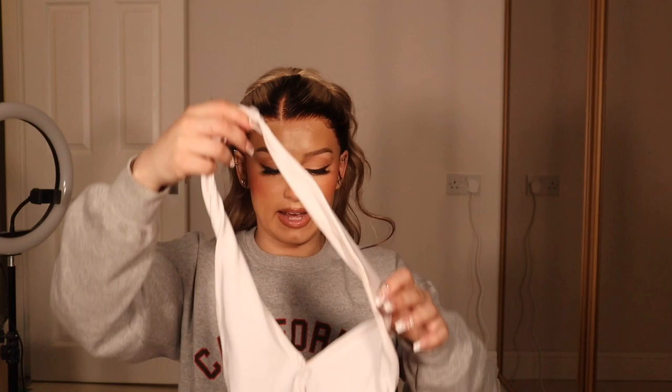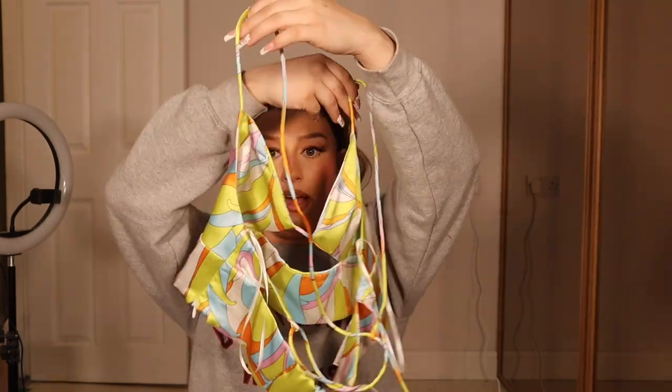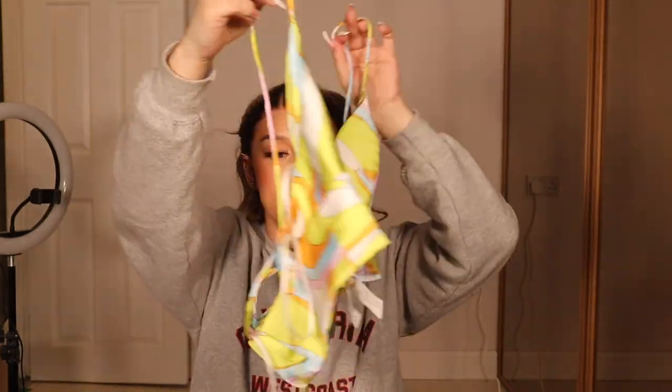I do also have this halter neck top. I just think it's really nice and it's very holiday. Even if we want a very simple night, not dressing up too much, this with a pair of shorts will just go perfect. And then I've just got this, a pleated bandeau kind of top. I just thought this would look nice with, again, just a pair of shorts, just popped on. And then I just got this one from Zara the other day. I got it in a large and I think it is a little bit too big. If I wear a bra, it might be okay. But it's this patterned top, satin, nice thin straps, and you can tie it nicely at the back.